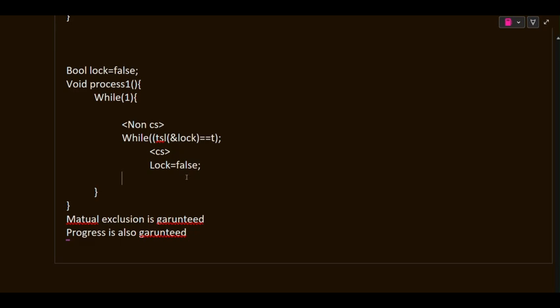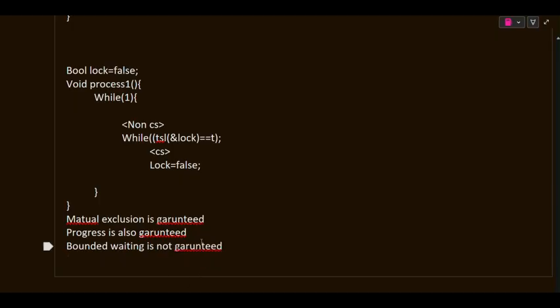If it wants to go into the critical section again, there is no restriction for it. It can simply enter the critical section again. There is nothing stopping the process P1 from entering the critical section again, which simply implies that bounded waiting is not guaranteed.